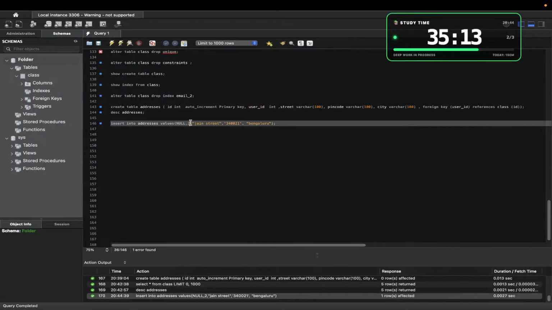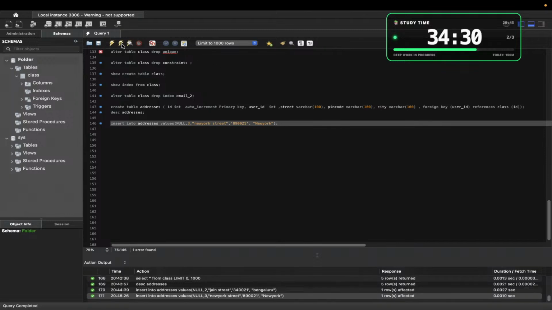The value has been inserted. Now 3, New York, New York Street, New York.